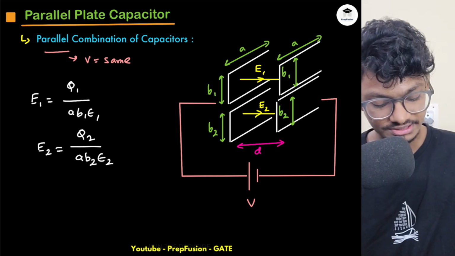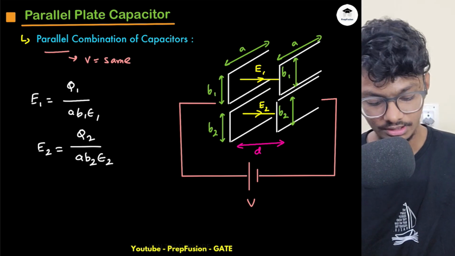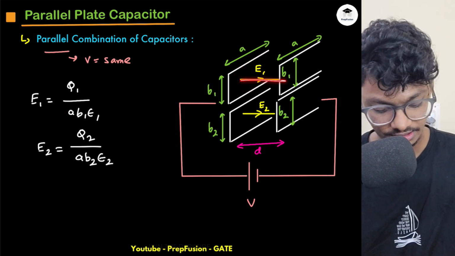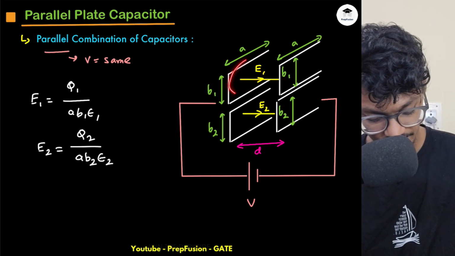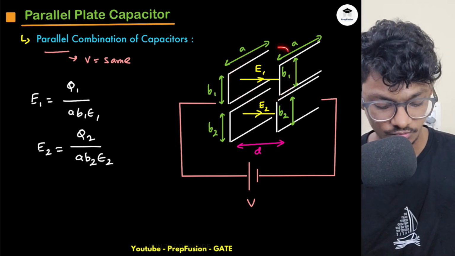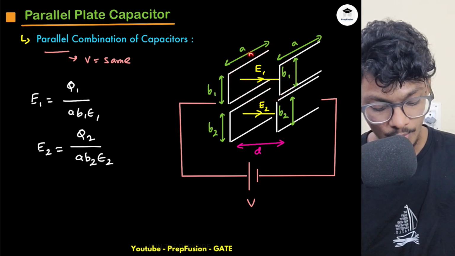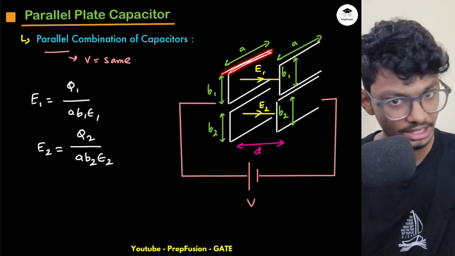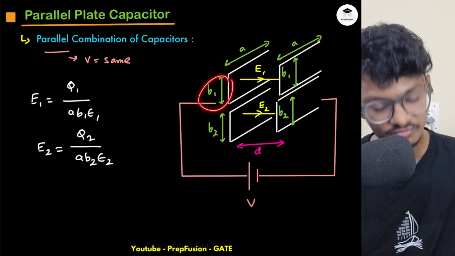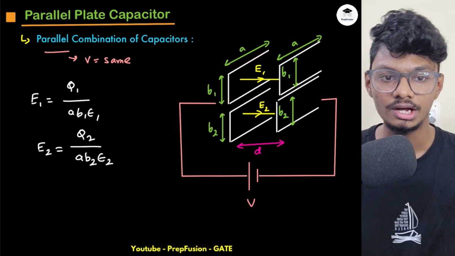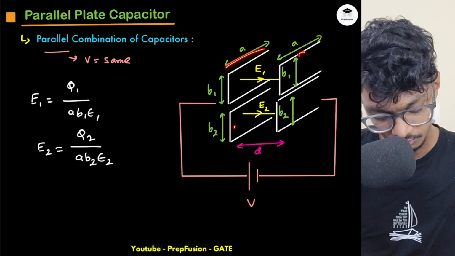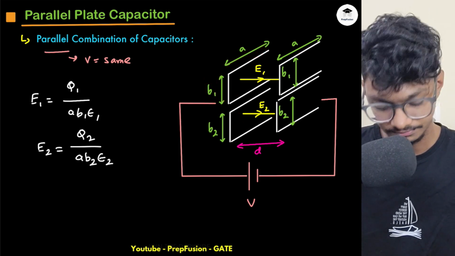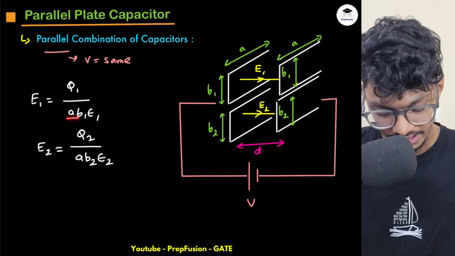Now if voltage is the same, what is the electric field? Electric field is rho s upon epsilon. The electric field in this particular region, in the top region, is rho s upon epsilon. So what is rho s for the top one? It is Q by A into B1, because this I can vary, although this one dimension doesn't vary. Generally we can vary B1, and we can vary A as well, but in our case we're assuming that A is constant for both of these, but B is varying. So this is A and B1, and E1 equals Q1 by A B1 epsilon 1.